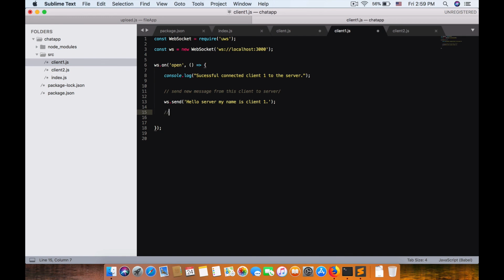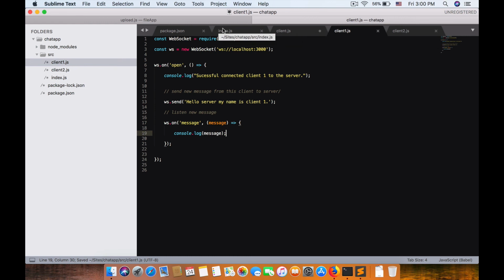So now listen for a new message. By WebSocket on message, and it should take the message parameter, and we use the arrow function, console log message. Cool.